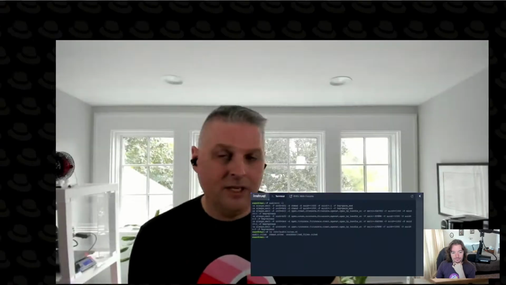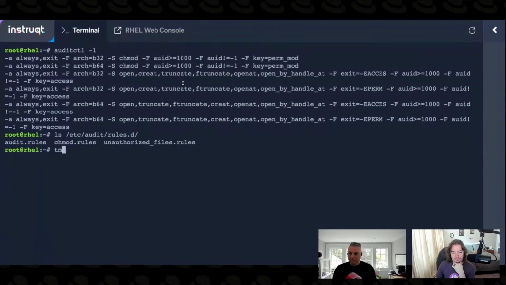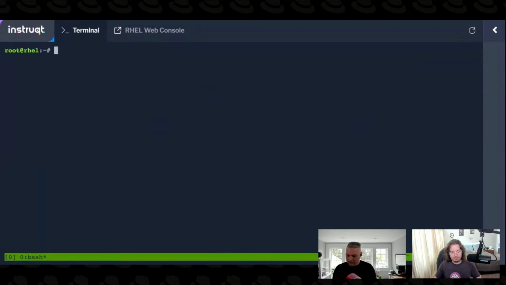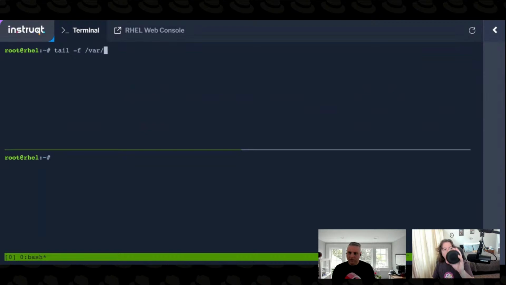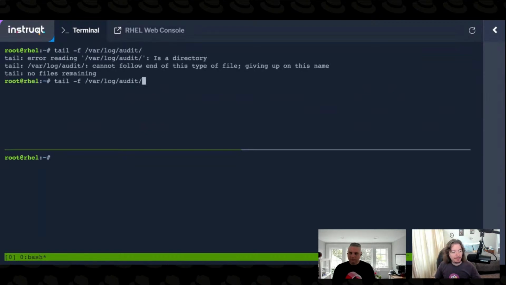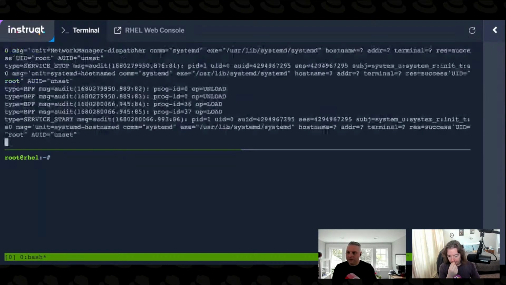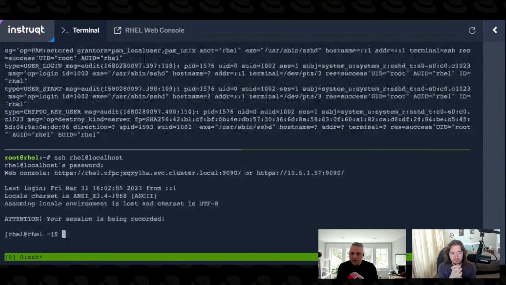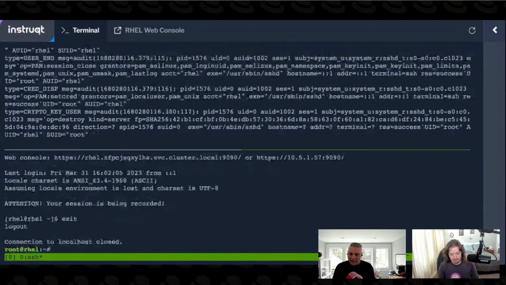All right, so returning back to our screen here. I'm going to just split my screen here, and I'm going to do a tail -f on /var/log/audit/audit.log. As we're doing stuff on the system, like SSHing into it, you can see that that SSH is generating audit events, right? And so if we start violating those rules that we had already put in place, those would also generate audit events. So you could go through the actual log and take a look at that.